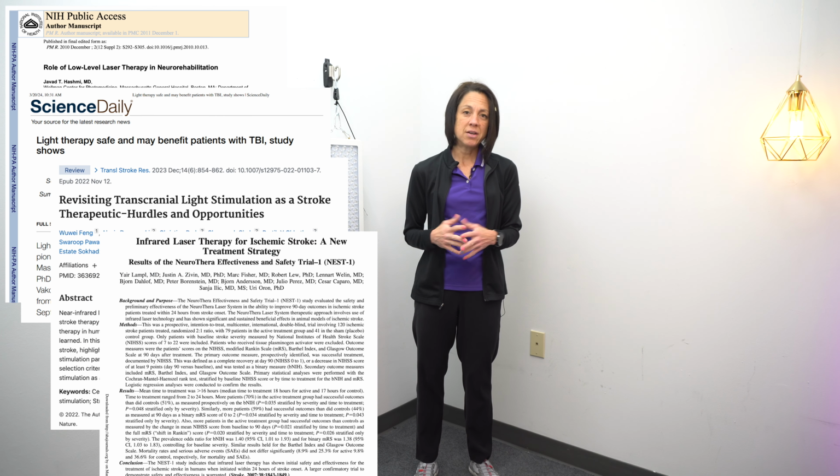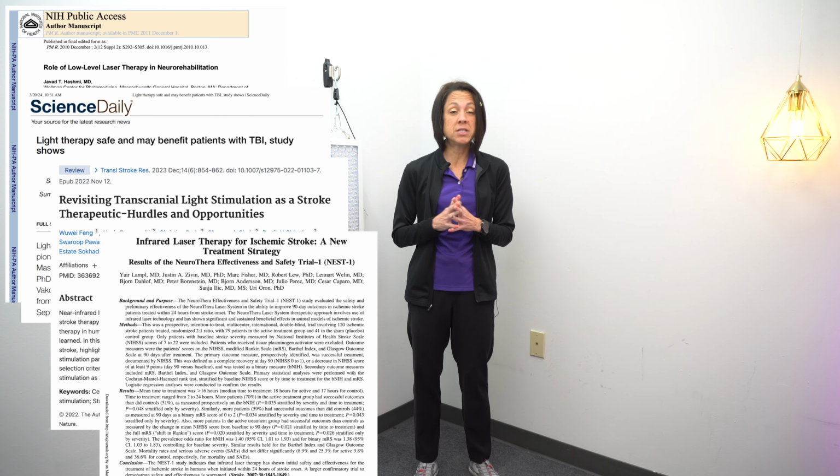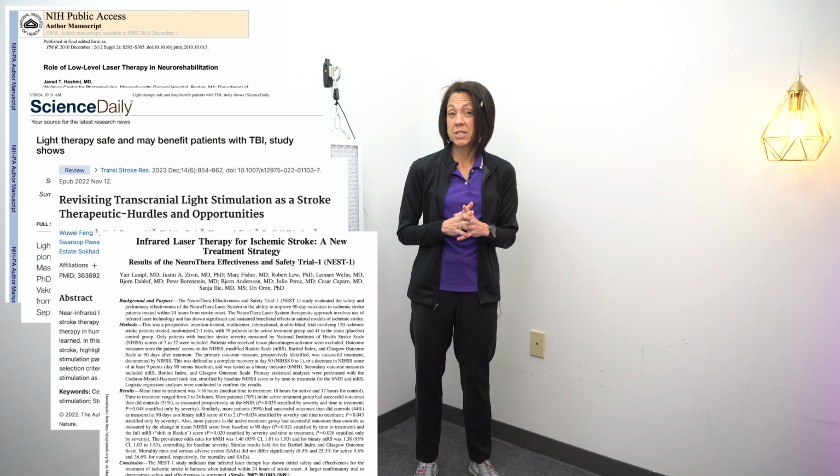So first, let's just talk about some of the mechanisms as to why red light therapy is gaining some more attention as far as its potential benefits for post-stroke rehabilitation. And the hypothesis is that red light therapy targets the mitochondria in the cells. Mitochondria in the cells are what produce energy. So that's one kind of mechanistic hypothesis as to how this might benefit someone who has had brain trauma, is that you are improving the mechanism by which the neurons in the brain make or get energy.